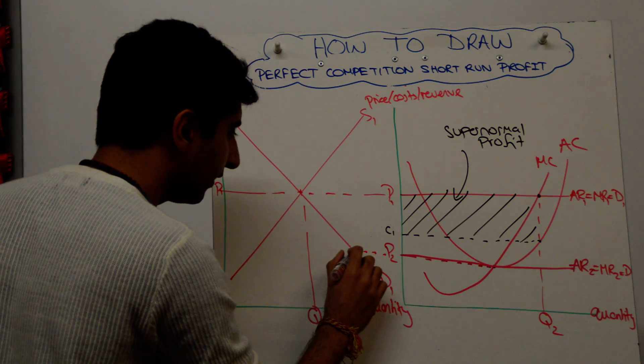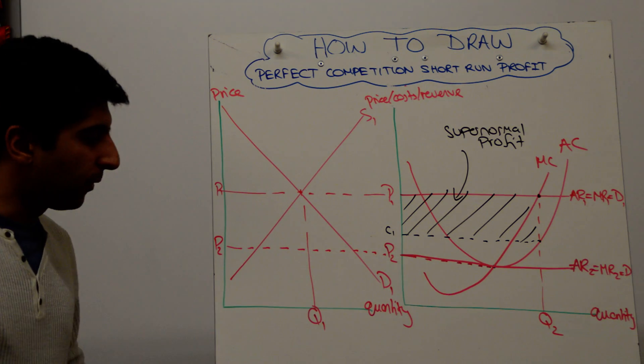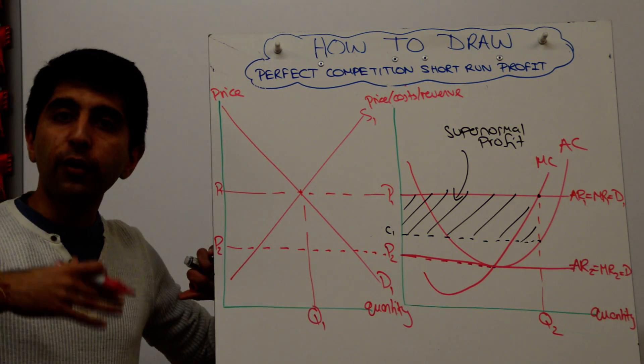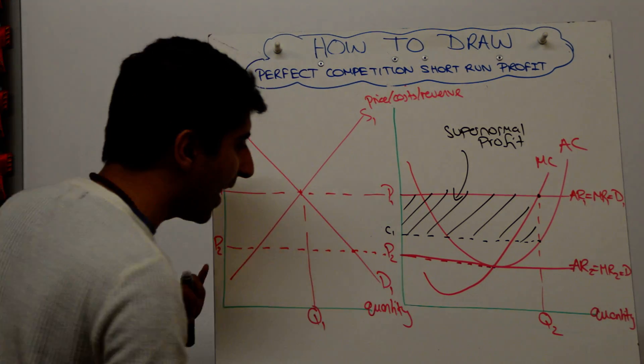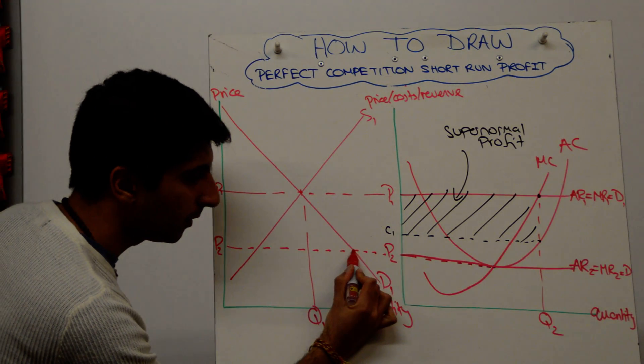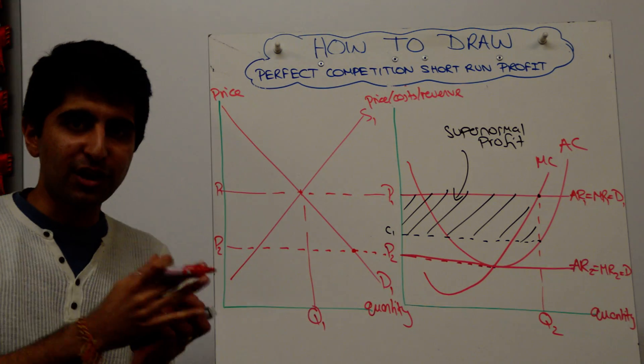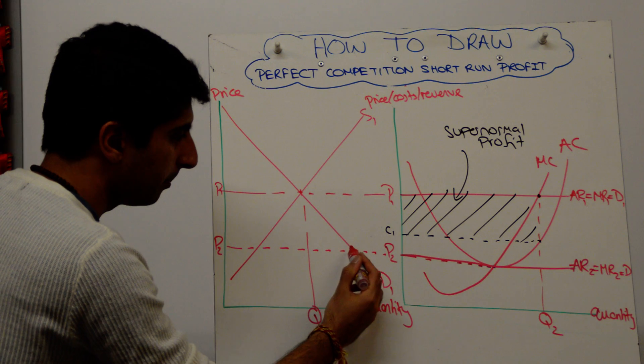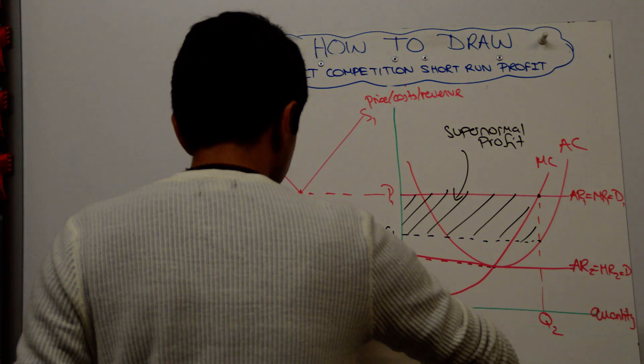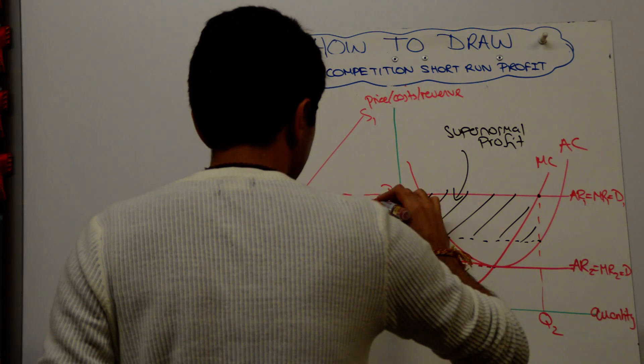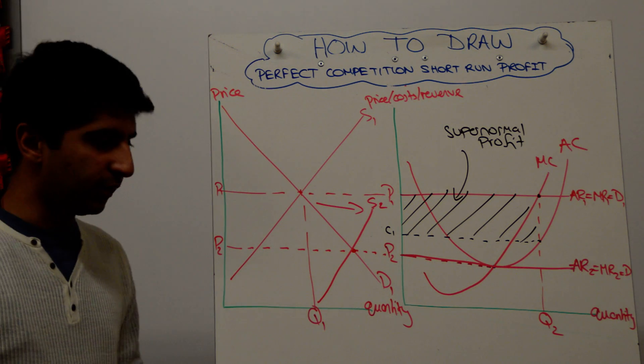So to get this price, you know that new firms will have entered the market. So basically where supply cuts demand must be there now at this red dot. Where supply cuts demand. So the new firms entering has shifted the supply curve to the right. But to cut the demand curve at that red dot. So you draw your supply curve shifting parallel shift. Something like that. And make the point clear that the supply curve has shifted to the right.